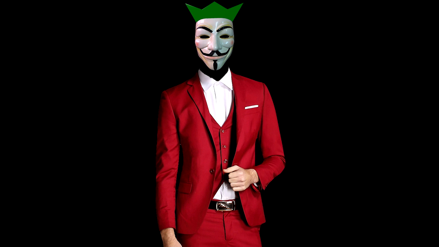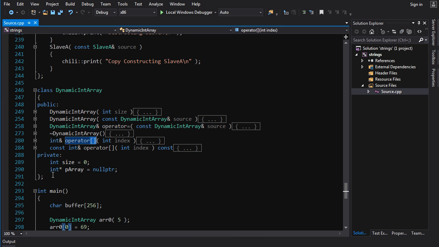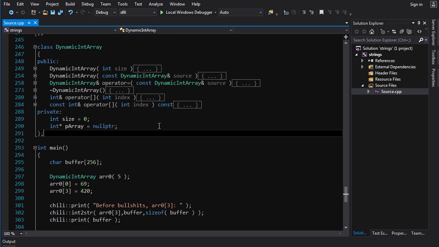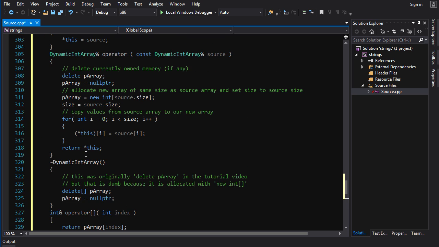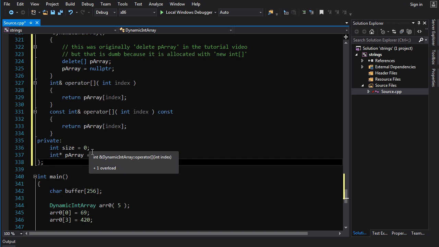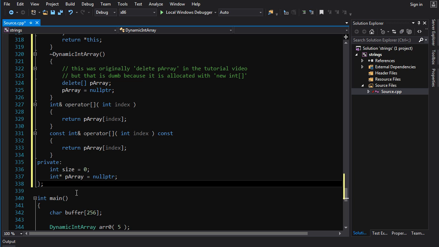What are we going to do? Well, we can't store them in this thing. This thing stores things as ints. So, I mean, you could start from scratch and rewrite a class dynamic float array. But what you're probably going to do is copy and paste that, because you can realize that a dynamic float array and a dynamic int array are almost going to be exactly the same, only a few changes.